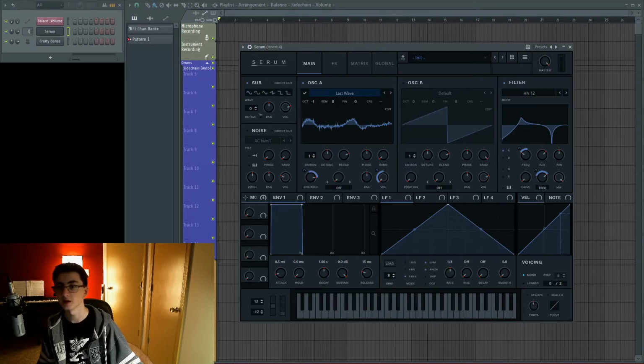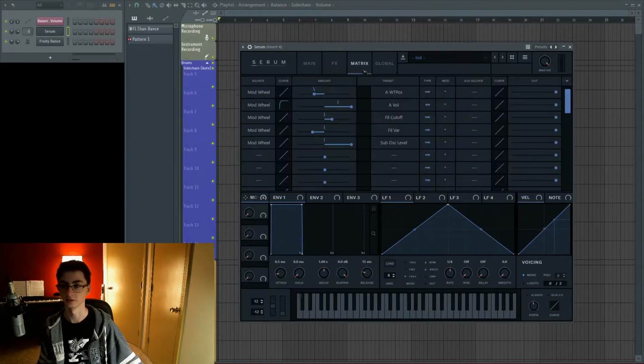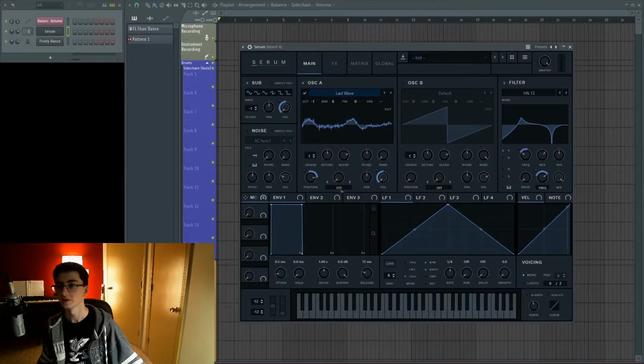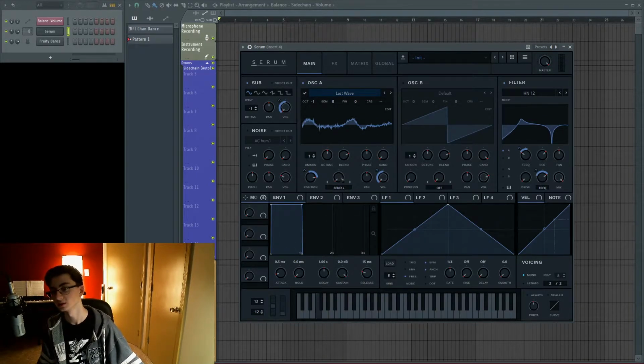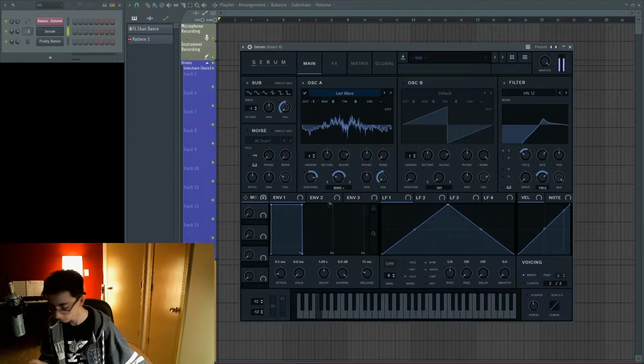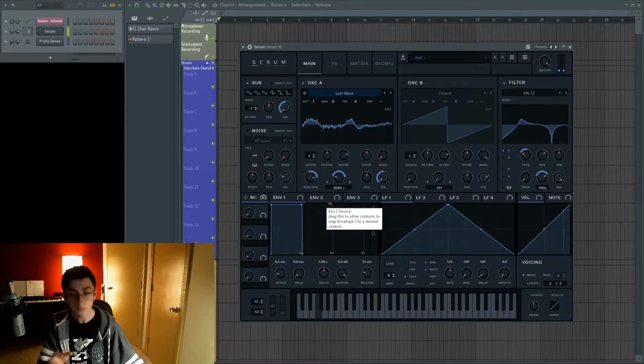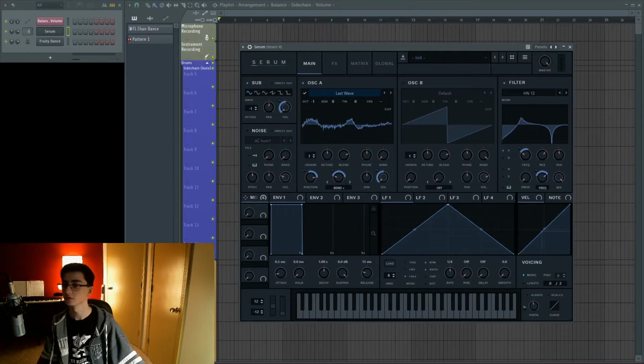I'm going to turn the sub on, turn it down an octave, and do the same thing with the volume curve. And then we're going to mess with some bend modes. Like, let's try bend plus. That could sound cool. I'm gonna put it there, and it's pretty good.